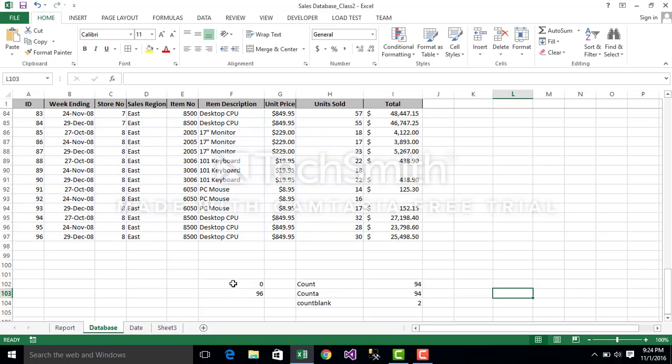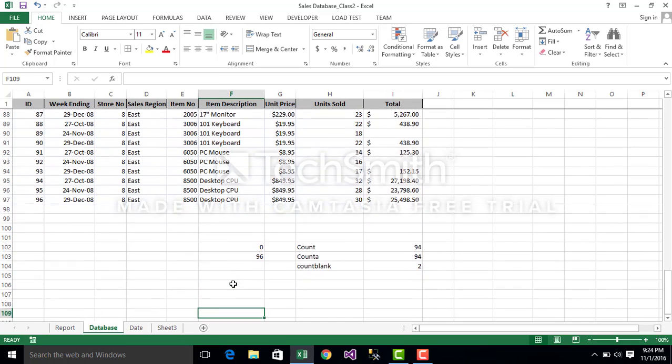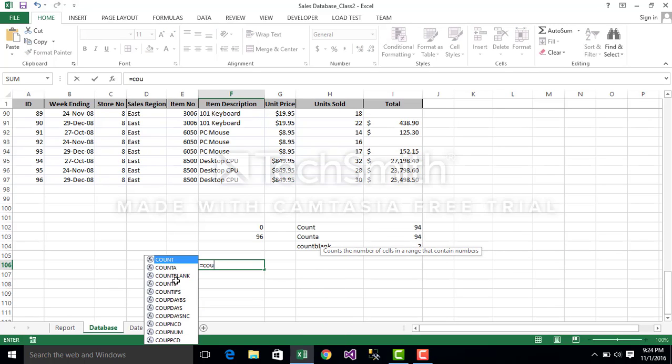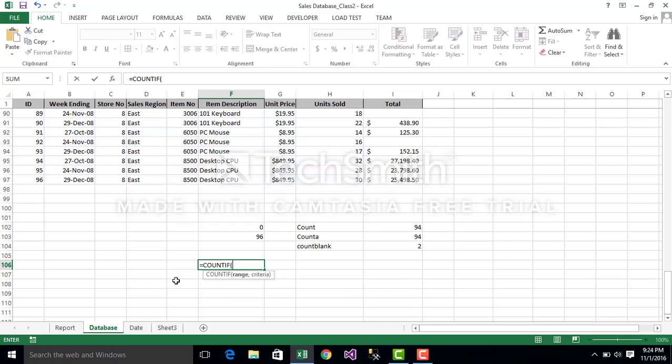So now what I want to do is find out the number of cells that contain PC mouse in item description, and for this we use COUNTIF. So just use COUNTIF, then see the range.